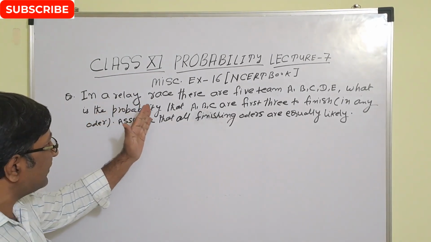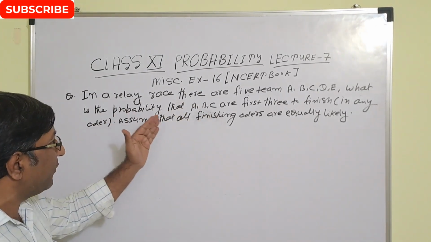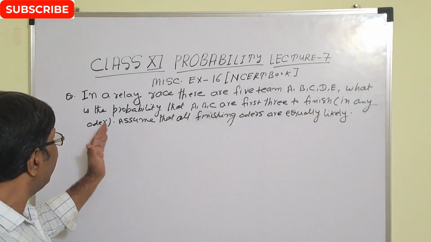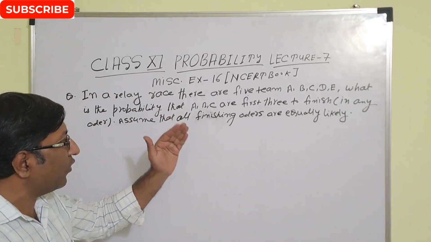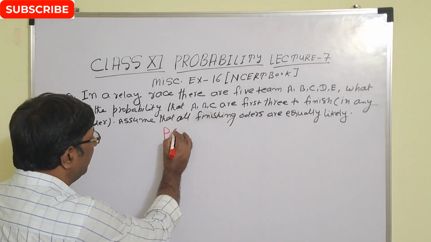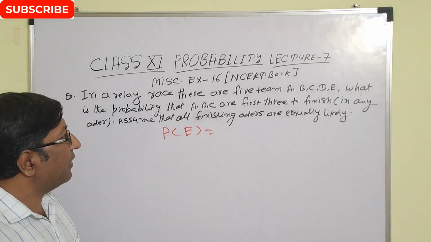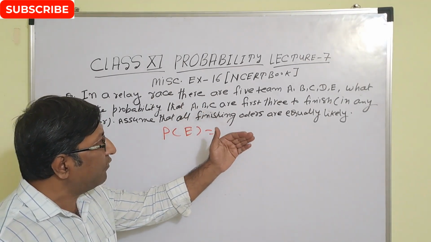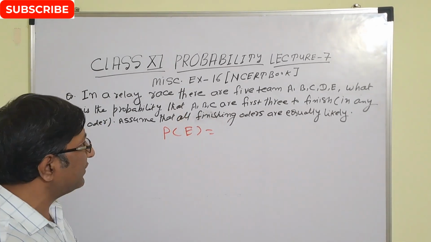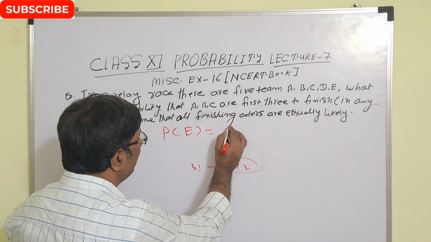See the question. In a relay race there are 5 teams A, B, C, D, E. What is the probability that A, B, C are the first 3 to finish in any order? Assume that all finishing orders are equally likely. So probability of any event equals favorable outcome by total. Favorable is what? A, B, C will be the first 3. So there are 3 teams for first 3, so favorable outcome is 3 factorial. So 3 into 2, 6.